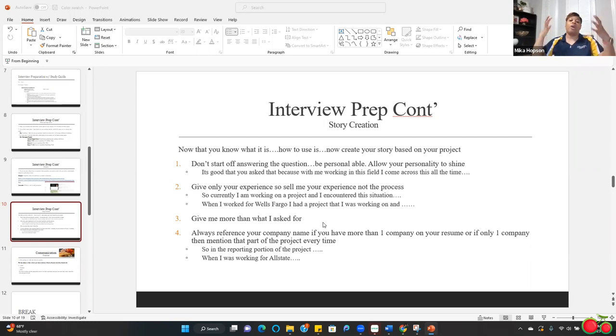So you just have to figure out how you're going to tailor your project to that actual job. I also have a question related to that. Is there a chance that they'll ask for more experience, like other occasions where you had to work with something, so that you should probably have two or three other projects instead of just drawing it from your one project? Does that ever happen?